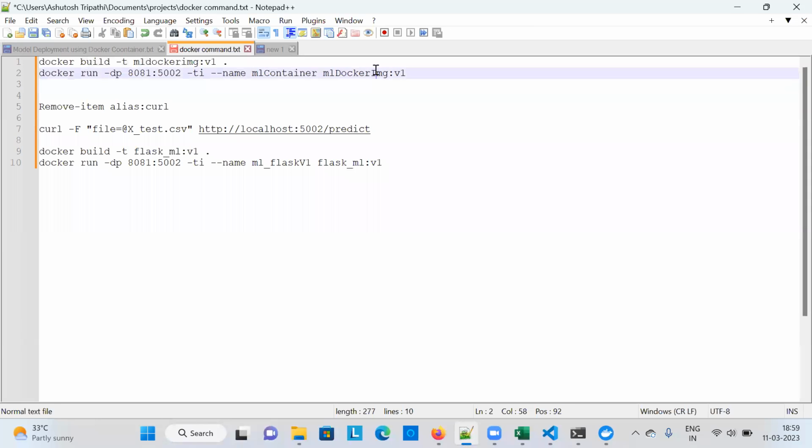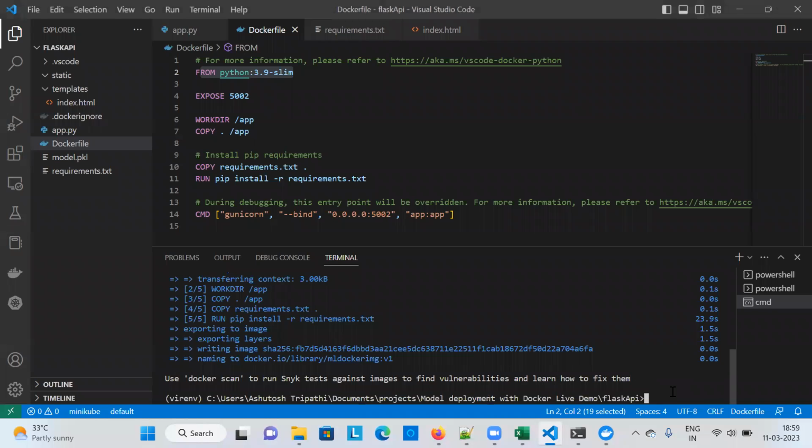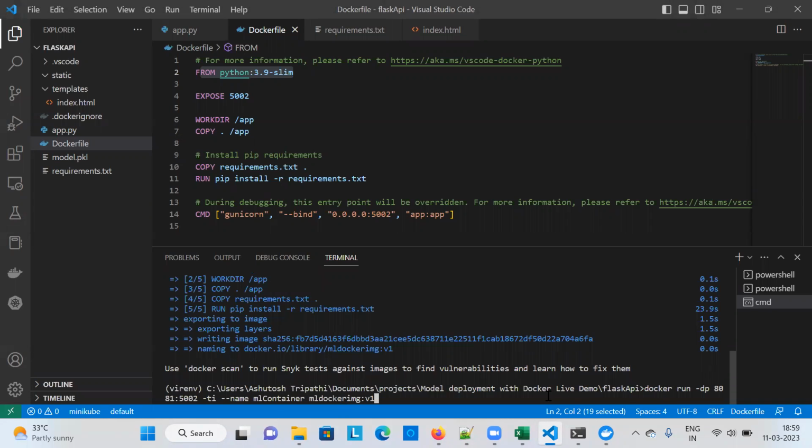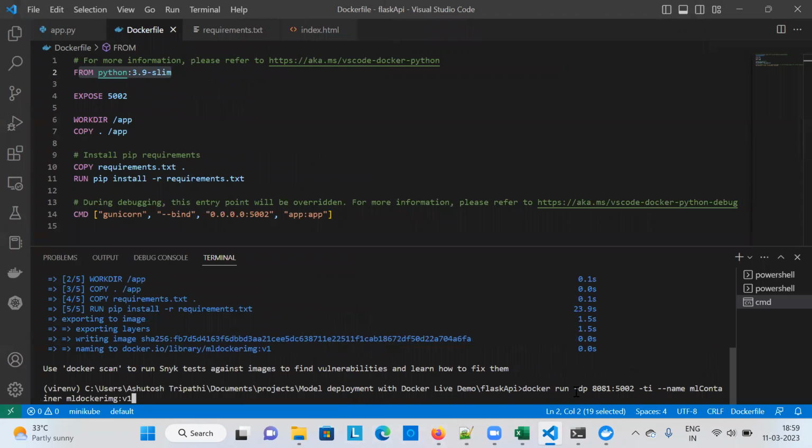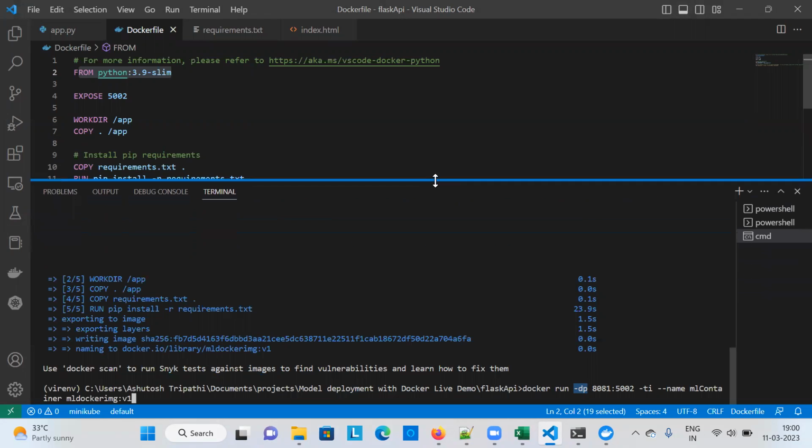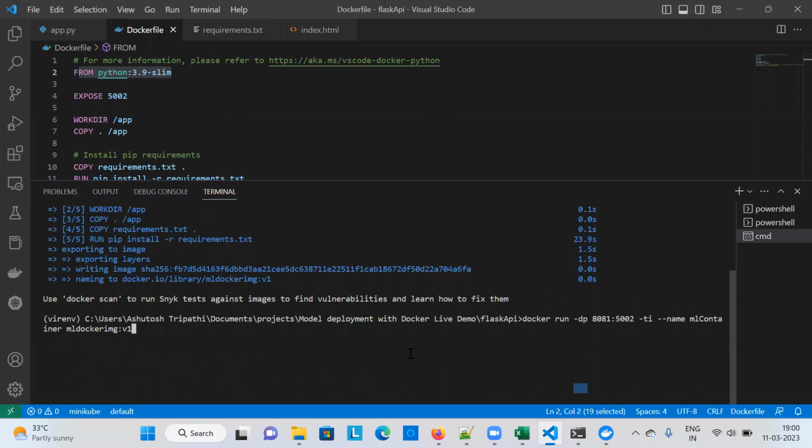Because we have this image, let me copy this and paste it here. Now let me explain what is happening. Here is docker run, the basic command, and then what -dp is doing: the -d means detached mode, so that it won't keep running in your terminal and your terminal will be free for other work.